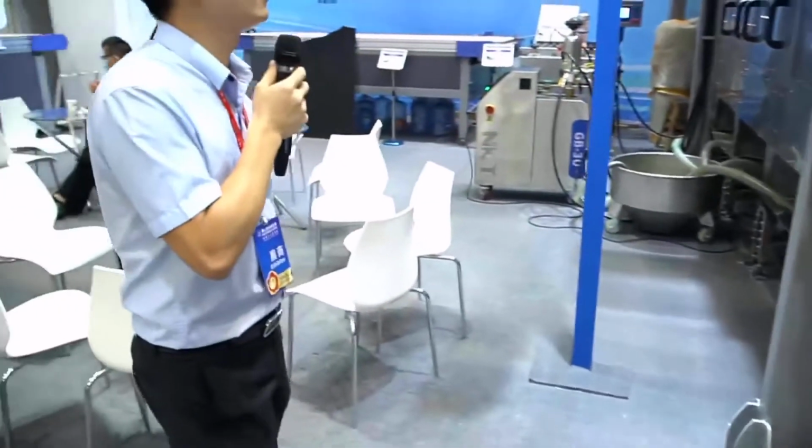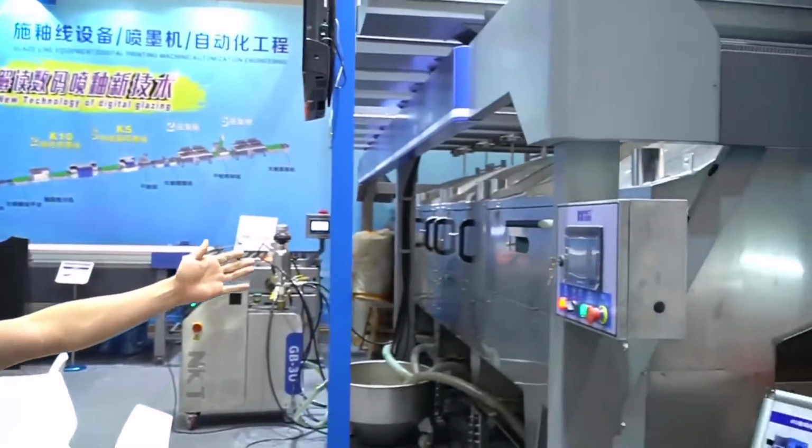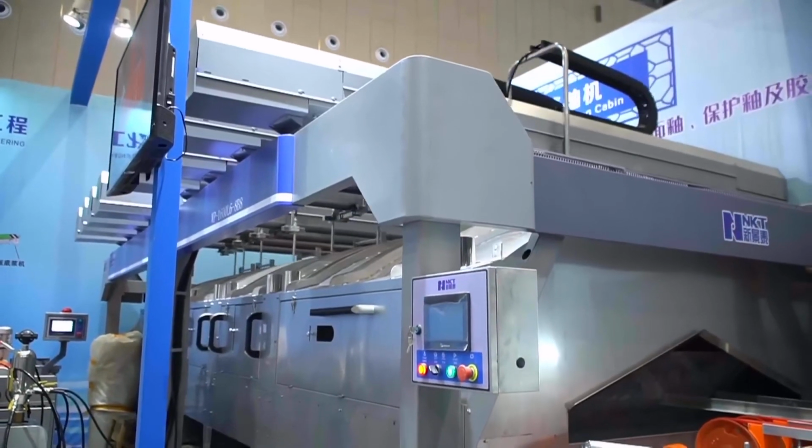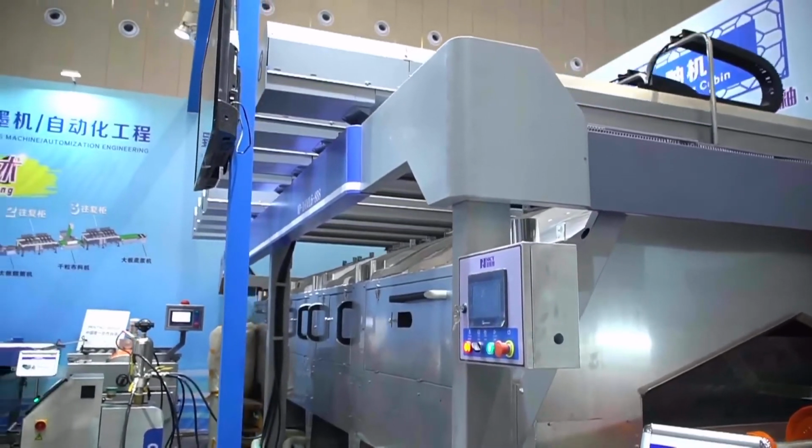Now let me show you our star product, super wide glaze spraying cabin. This one can be used for the Ingobbio glaze, surface glaze, and protective glaze, especially designed for the big slab.